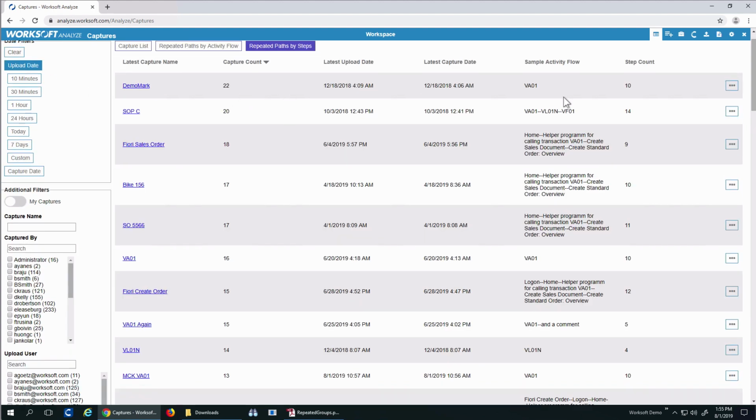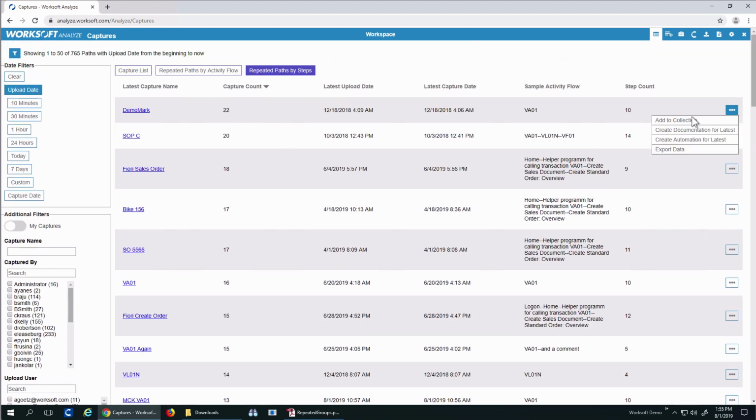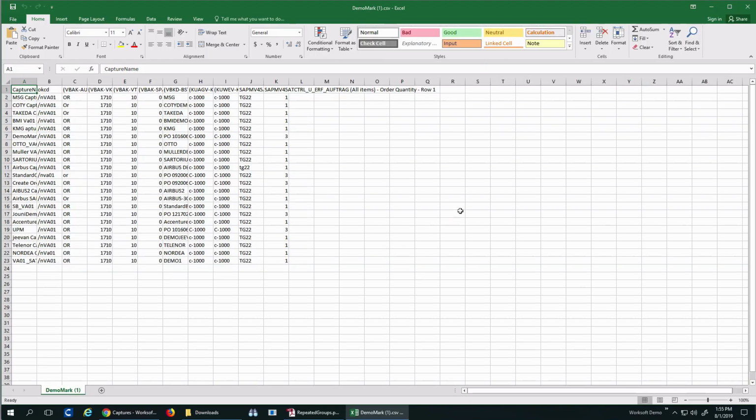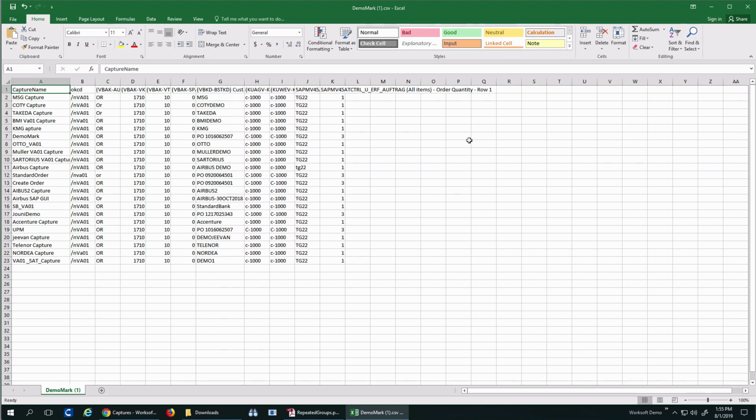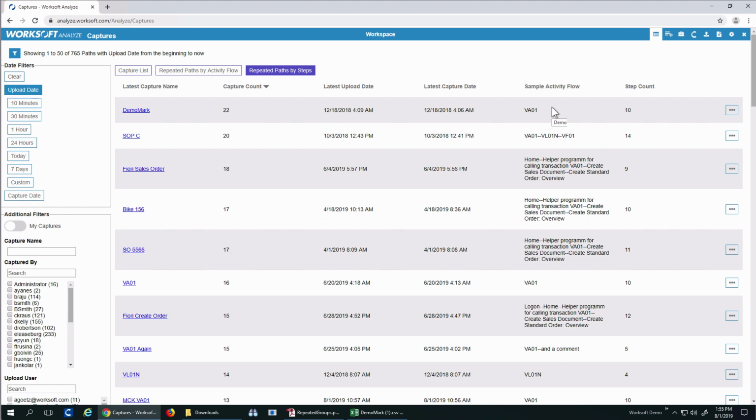If I come back, I can say export data, and I'll just download it. If I open this up, Excel popped it open, so I can see the different captures. This is the data that was entered across. And this kind of makes sense. If I generated this test case, this would be all the data that I want in my record set. CSV is easy enough to import into a record set to create a data-driven test, right? So from a test perspective, that's kind of interesting.